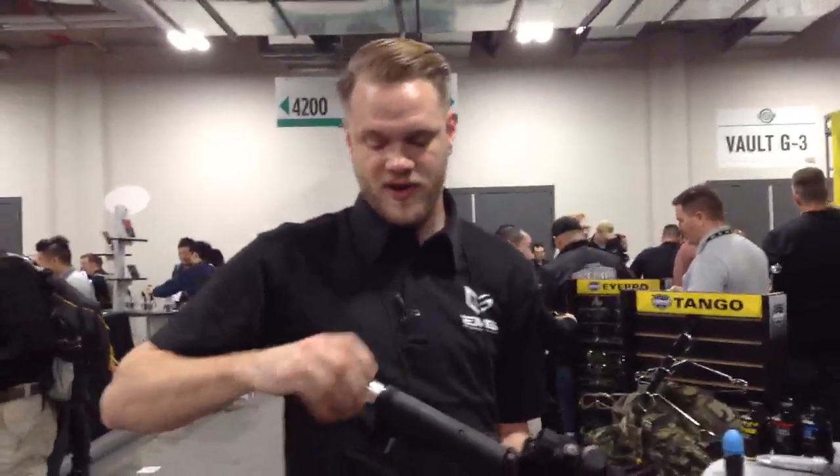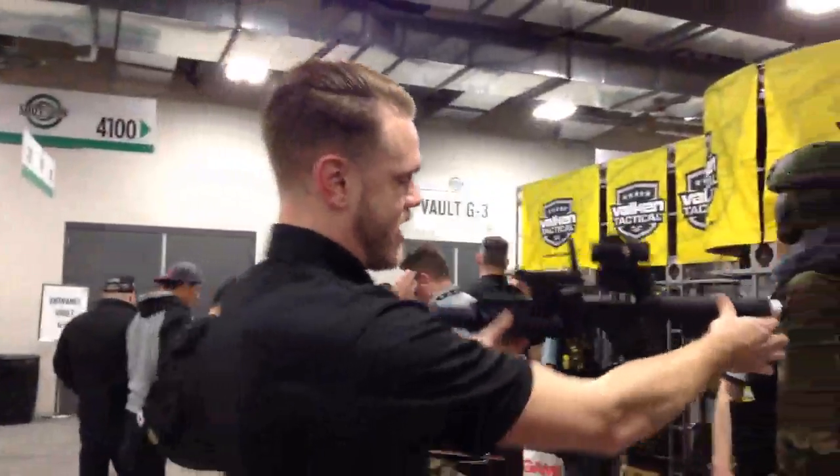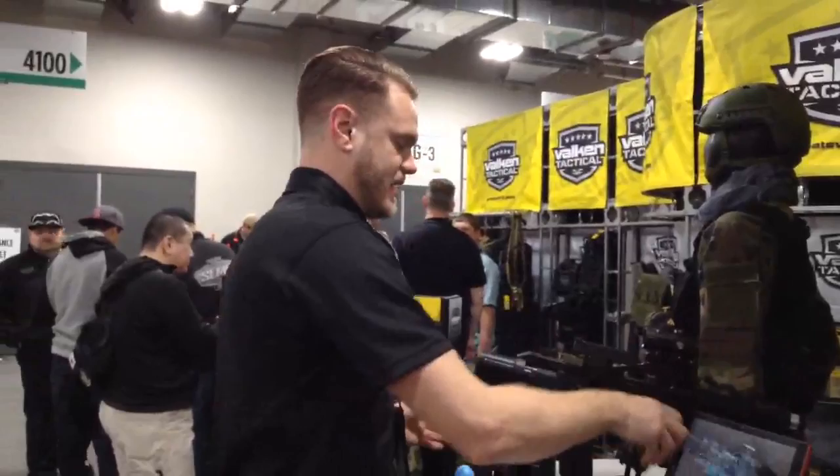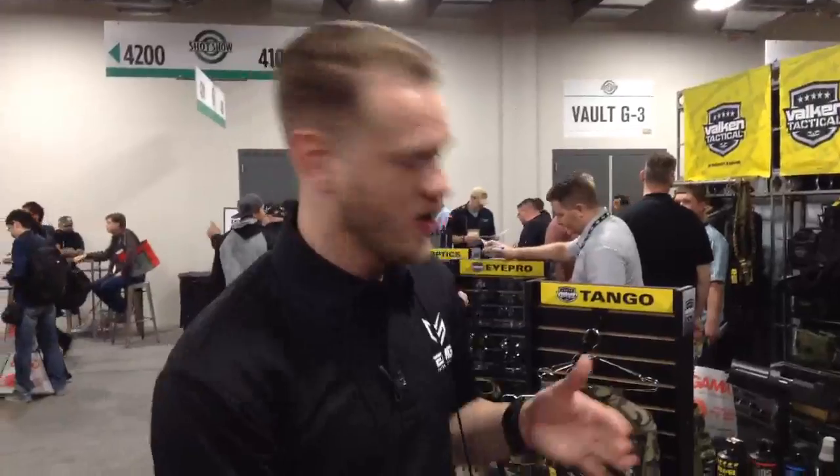They are offering one other launcher as well that mounts to the underside rail of an M4, M16 style setup. Those are really cool because it is a dedicated launcher featuring a CO2 shell as well. If you still wanted to use your standard airsoft launcher, that still is, of course, an option.